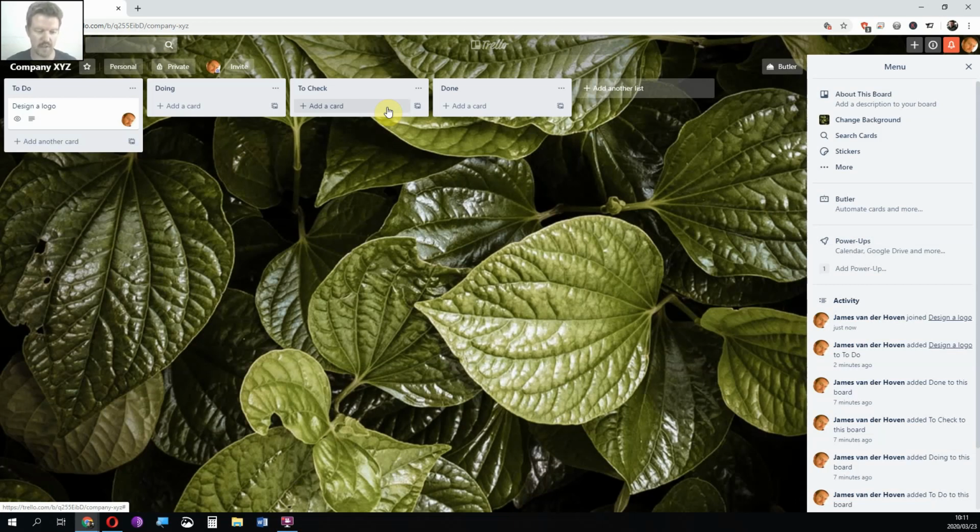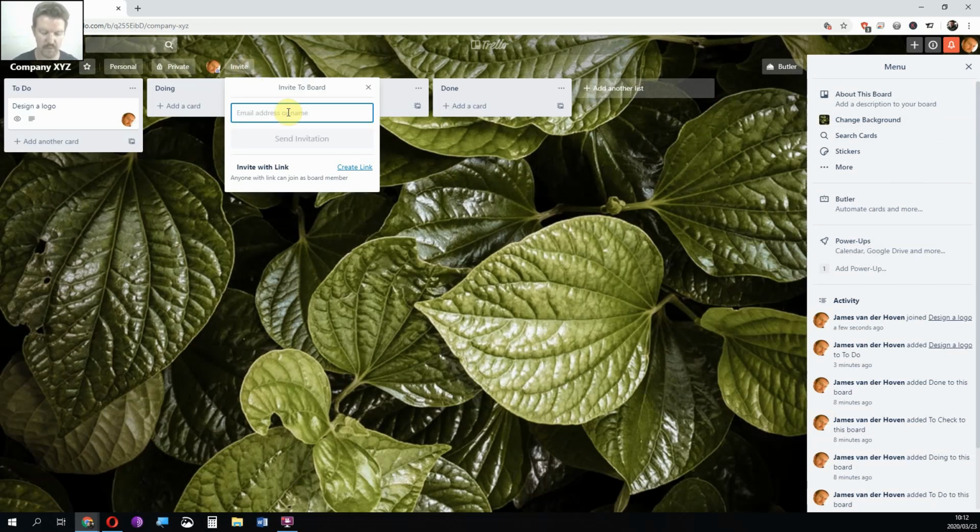So it doesn't make any sense to have one task and put 2 people on it. You need to be able to see people actually moving their own cards. So yes, it's going to be a duplicate card, but they actually move those cards along themselves so that everybody is on board and they can see that people are working. Now, what you can do is add more people by inviting them over here. So I'm just going to add Paula as an example.